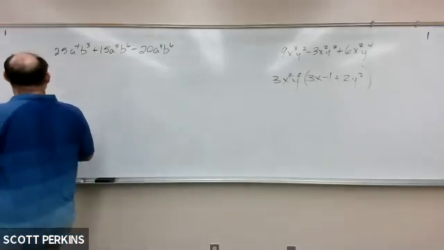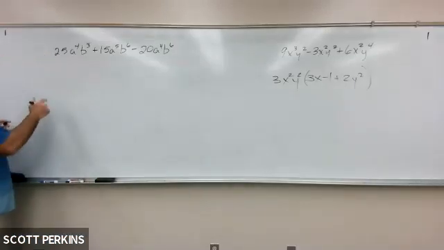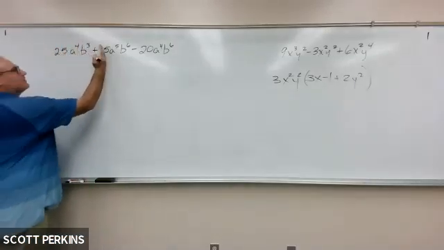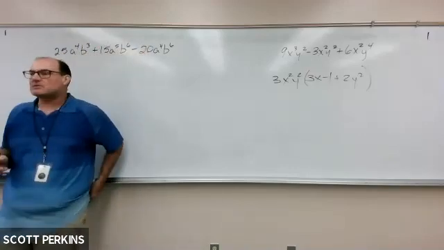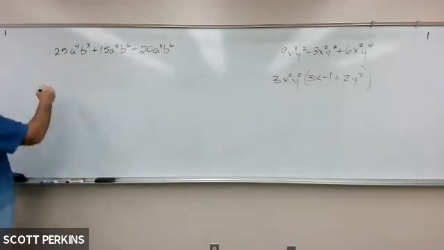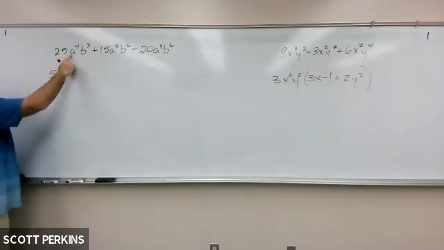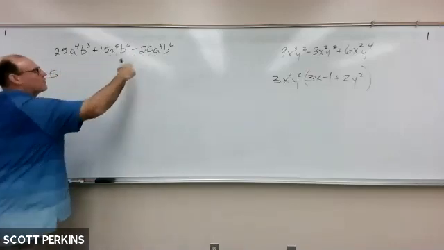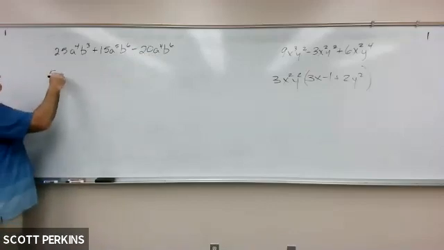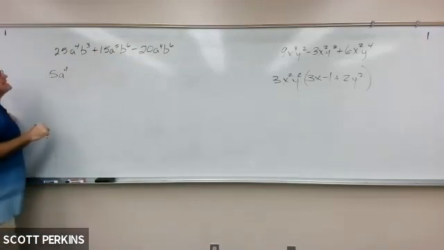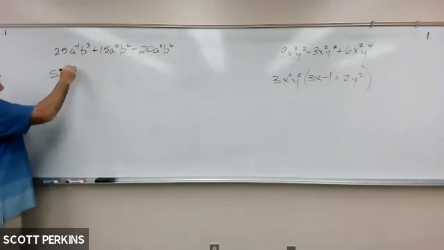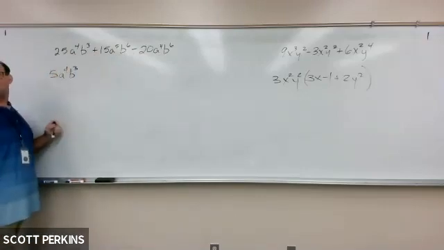So let's give this a try, see how you did. So 25, 15, 20. What factor can you take out of all 3 of those? A to the 4th, A to the 5th, A to the 4th. How many A's? 4. B to the 3rd, B to the 6th, B to the 6th. How many B's? 3. Great. Excellent work. There you go.